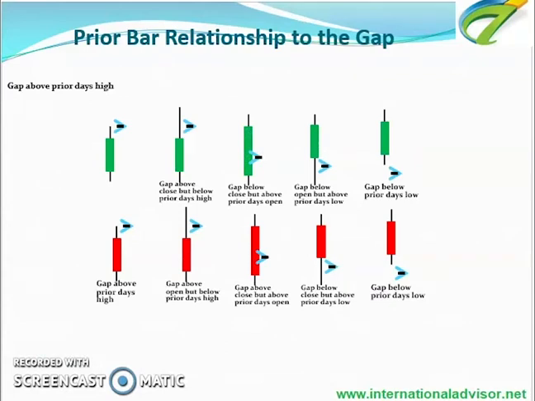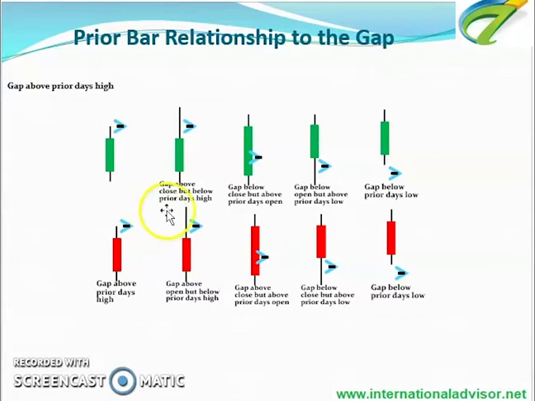Here you can see different options. Here, if the market opens right here, so this is a gap above the previous day high. Likewise, a gap above prior day high, this is a little above the high. So in both cases you see this is a bullish candle, but this is a bearish candle, but in connection and relation with the prior bar we have to forecast a few things which we'll discuss further.